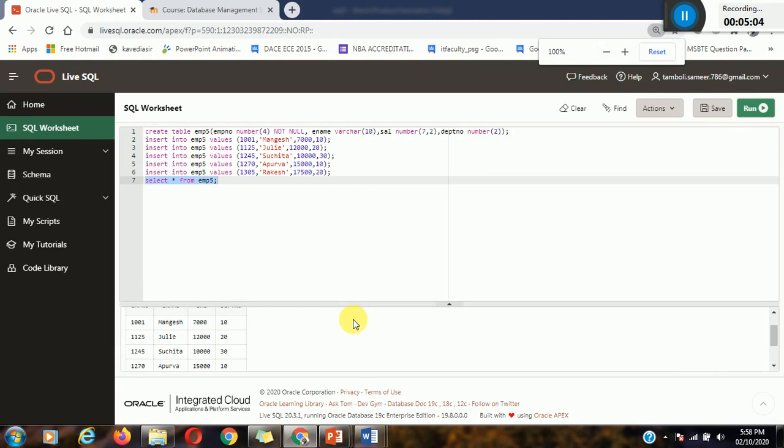You can increase the size. So these are your records. 5 rows are created. The table looks like this: EMP number, EMP name, sal, DEPT. Employee number 1001 Mangesh, 7,000 salary, department number 10; Julie 1125, 12,000 salary, department number 20; Sucheta, Apurva and Rakesh.